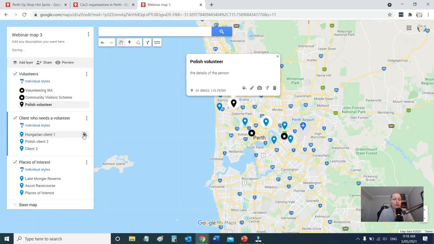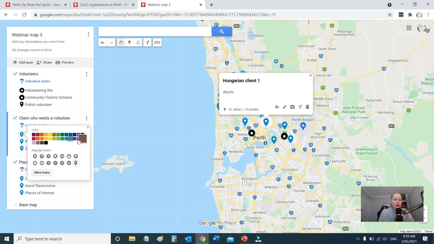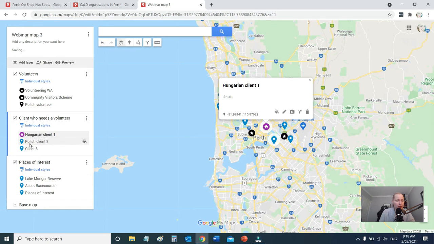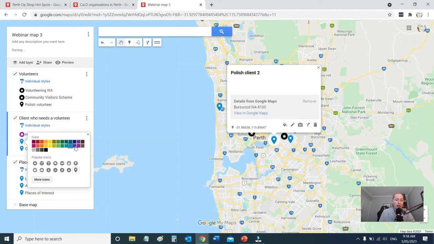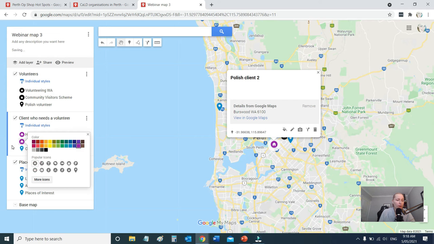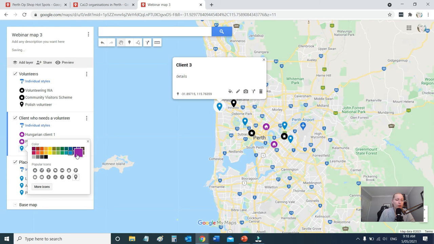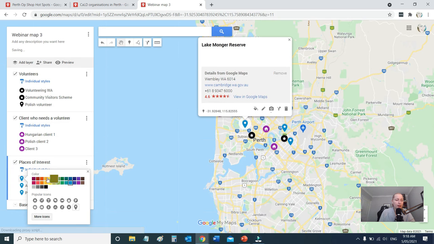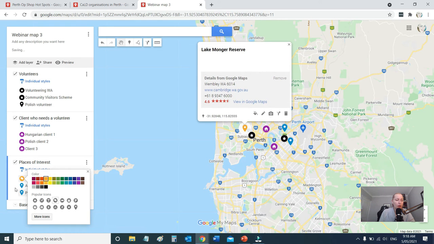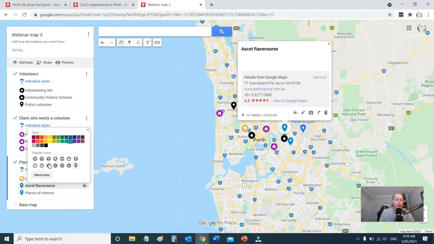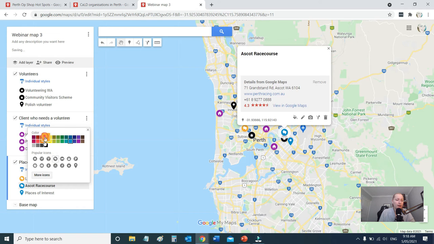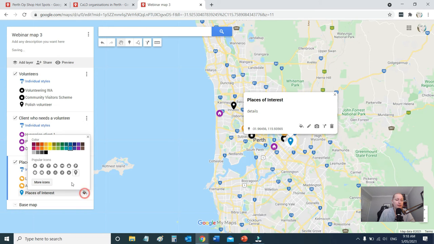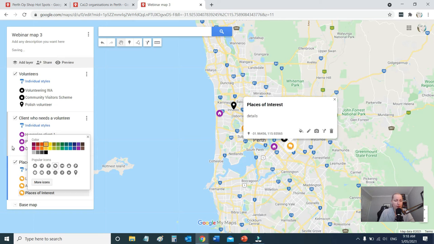So I'm going to quickly just color these ones. So I'm going to do this one purple because that's also a really great one. So I'm making a little house because it's people living at home, or this is home support, or support at home. And then here's the places of interest. So I'll make it fun. I'm going to make it yellow and the balloons. But again, I could add anything I want from that other icon list. I actually used a couple from there because they have places of worship icons, for example.